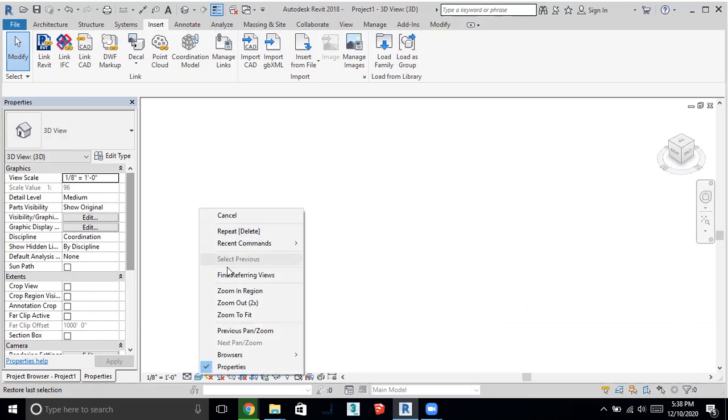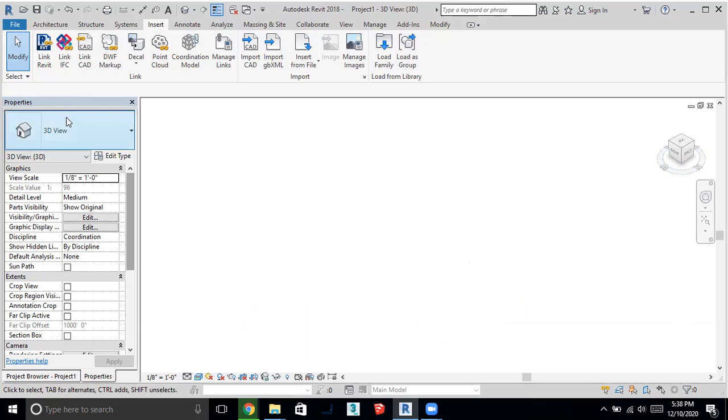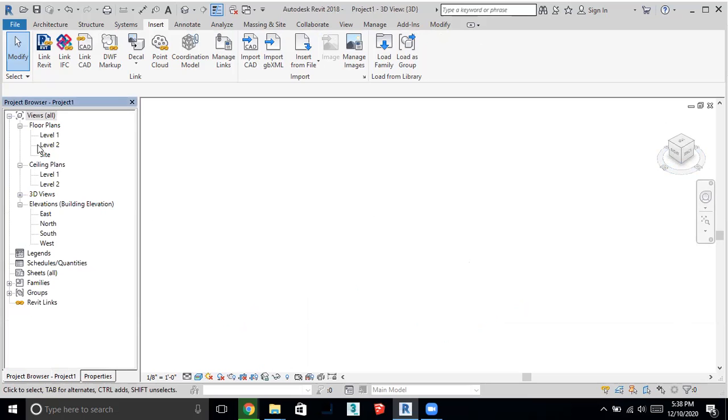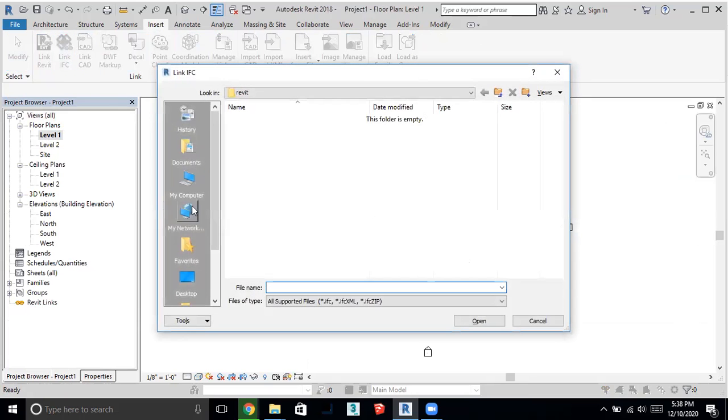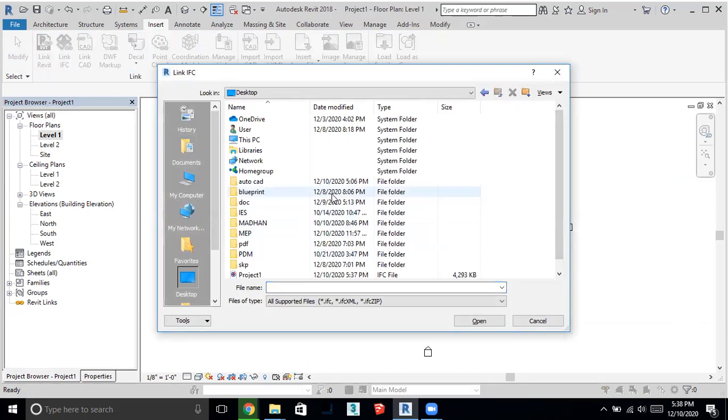So now the model is also empty. Is any model there? No. Now in Revit, you can see IFC.